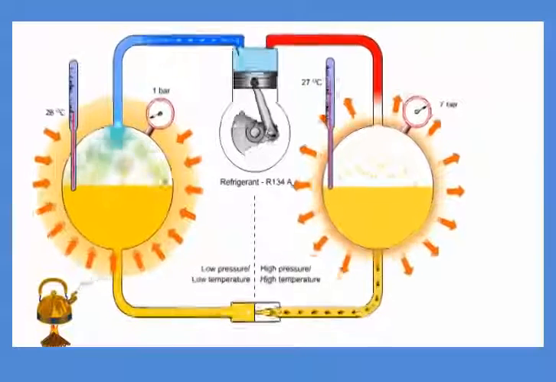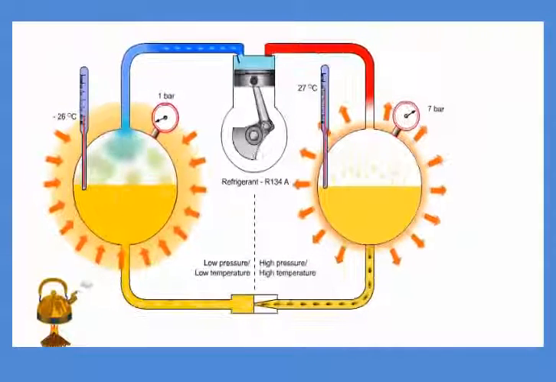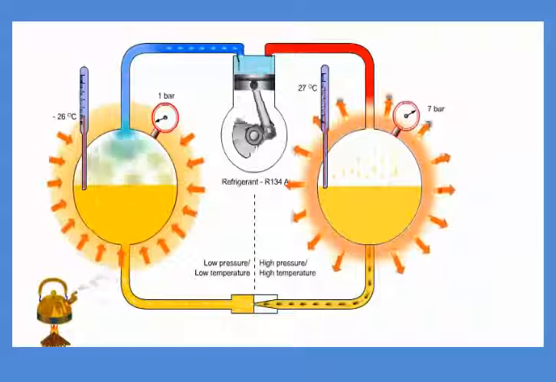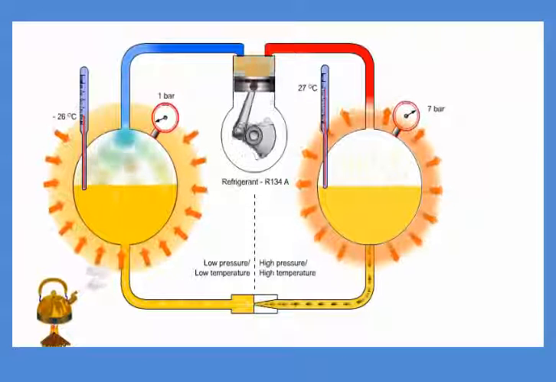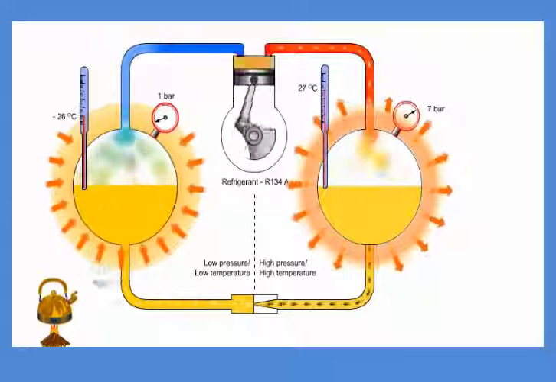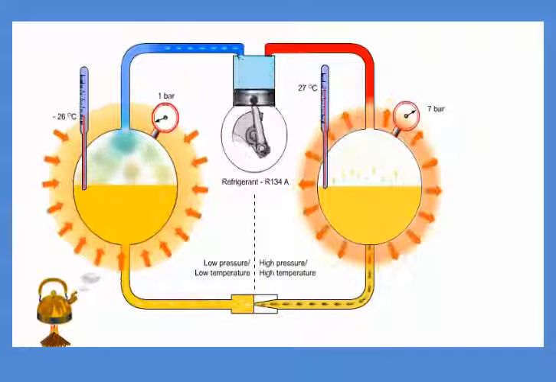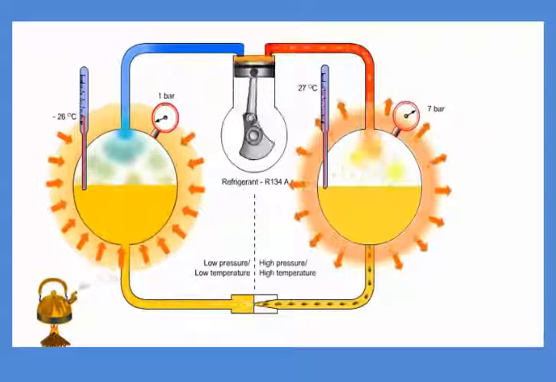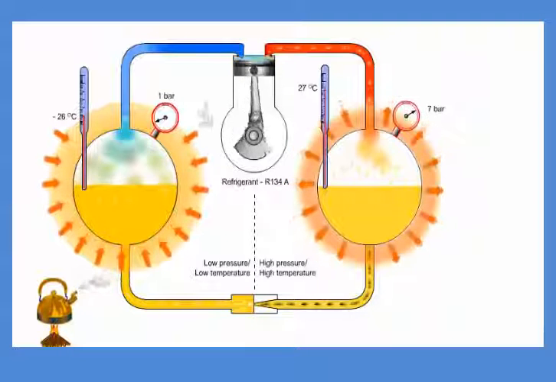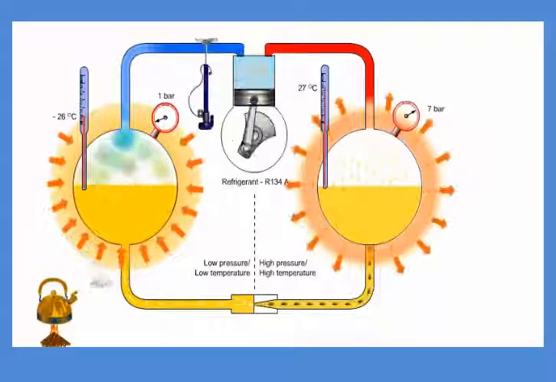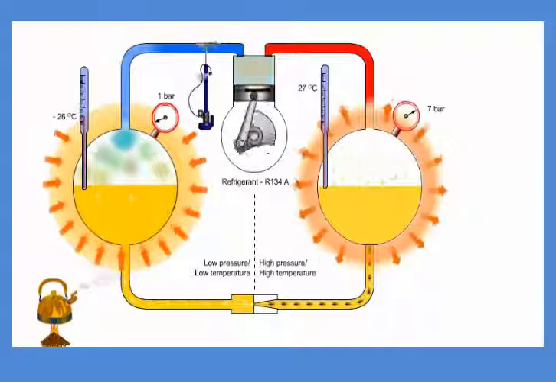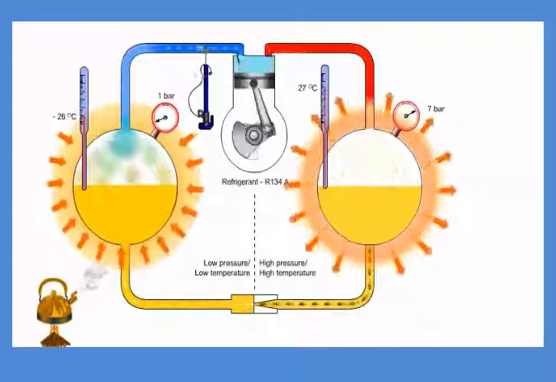We can also make analogies over the four main components as demonstrated here. The analogy for an evaporator is a kettle which boils water. The evaporator is doing exactly the same, but instead of water, it uses a refrigerant that boils at very low temperatures. The analogy for a compressor is a bicycle pump, which compresses the air and pumps it into the tire. The compressor is doing exactly the same, but with a refrigerant instead.